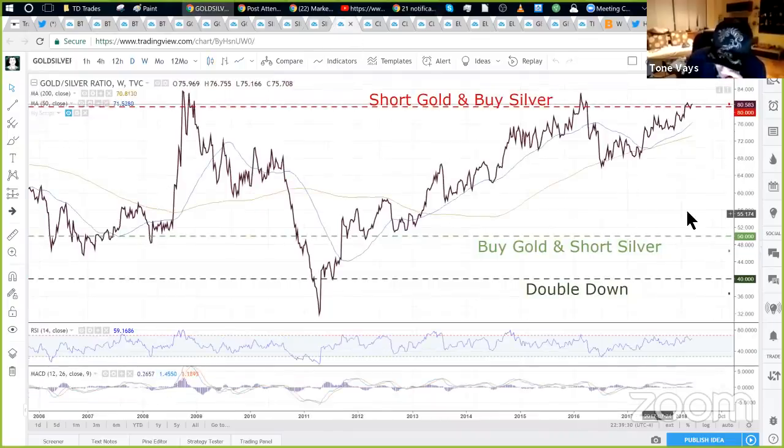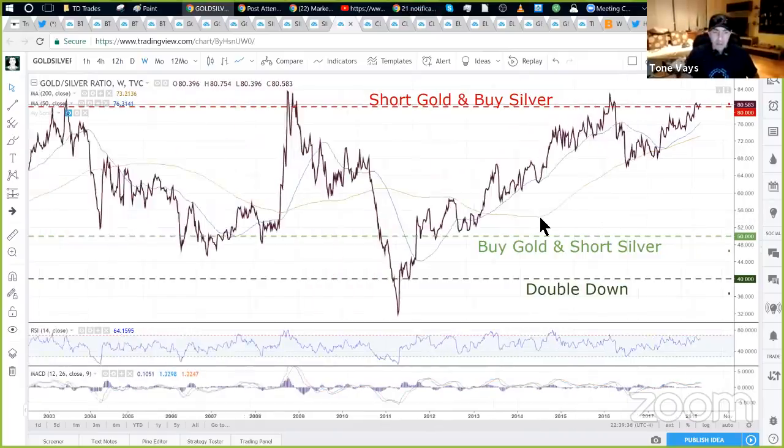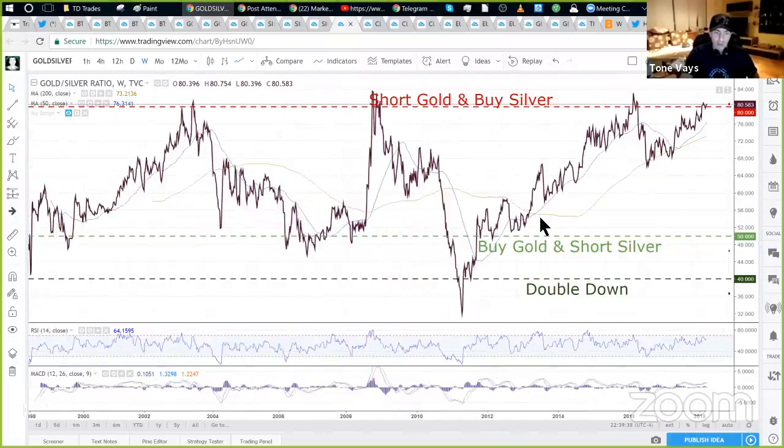Oh no, one last thing. The gold silver ratio. So this thing actually kind of failed, right? I used to talk about this more often, and it looked really good. Whenever you cross the 80 barrier, like 80 to 1, where the price of gold is 80 times more valuable than the price of silver, silver tends to go up relative to gold. And whenever gold is only 50 or 40 times more valuable than silver, silver tends to outperform gold.